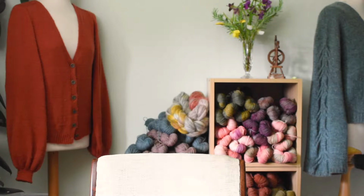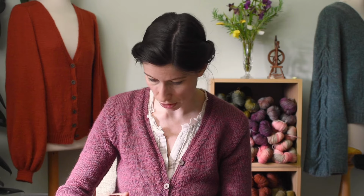It's a few different breeds of wool, and let me just double check for you which breeds it is. So this is the yarn here, and I always forget the percentages. So it's 40% Devon close wool, 40% Romney, and 20% Exmoor Blueface. So it's a really nice, quite sturdy yarn. It's worsted spun, but it's not super high twist.